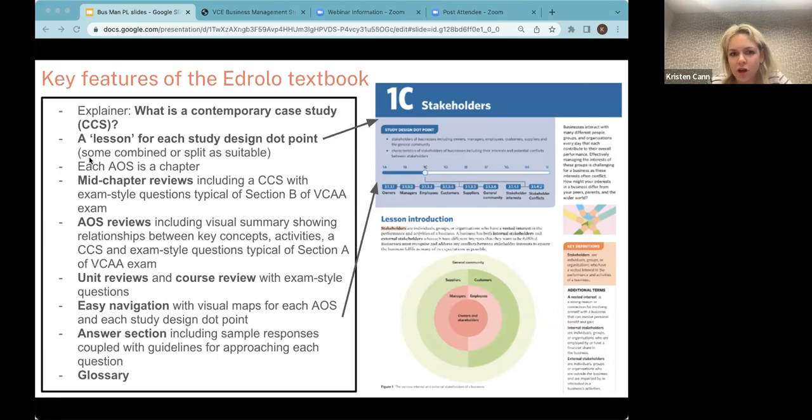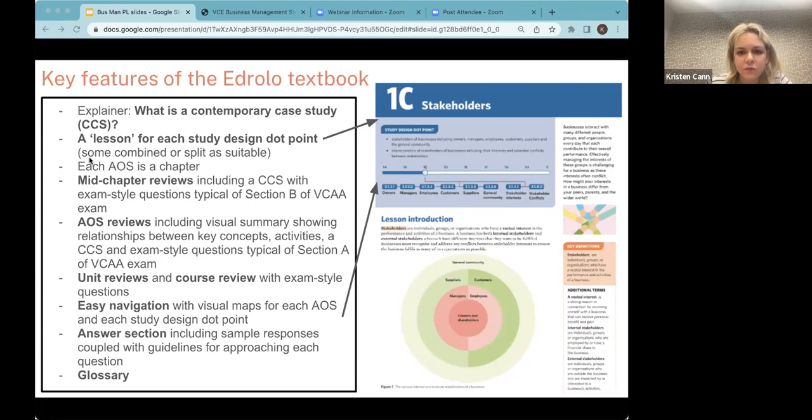And of course, we have an online offering, which Dion's going to talk about shortly. But the focus of the next few slides is what's actually in our textbook. So I won't run through all of these features because it's there on the screen for you. The image there is just an example of what our design looks like, and the fact that we've got this easy navigation with lots of different concept maps.